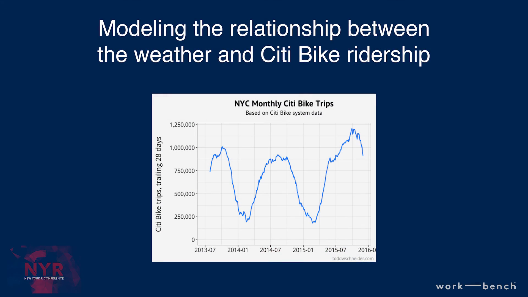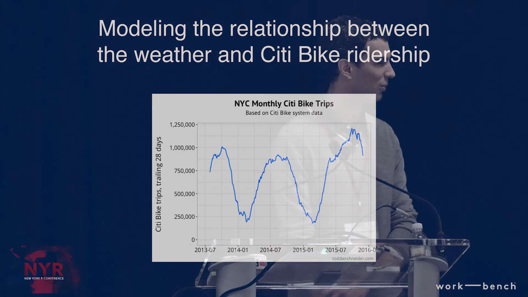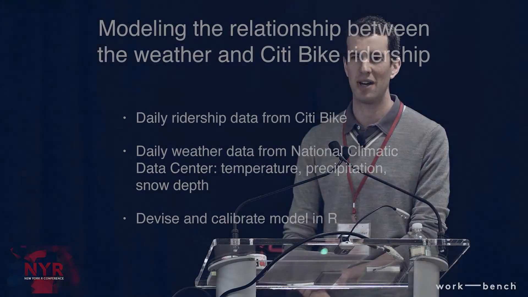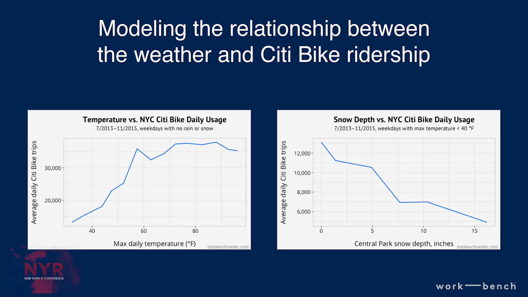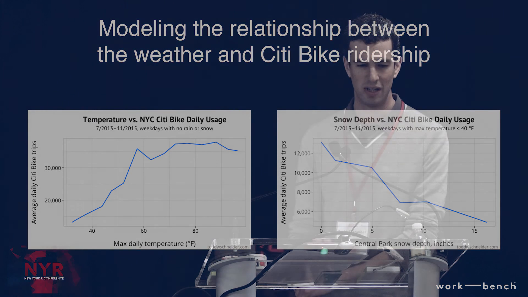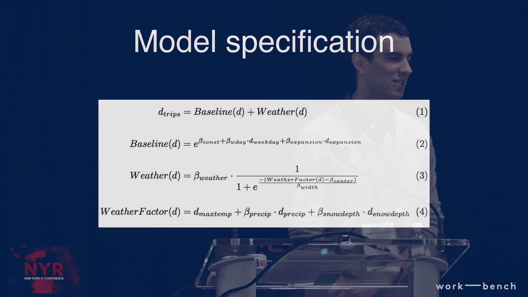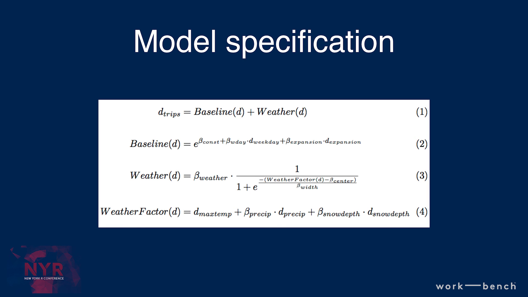Another fun one with City Bike is modeling the relationship between weather and ridership. A graph of City Bike trips over time shows usage is much higher in summer and lower in winter — not terribly surprising, since it's not very pleasant to ride a bike in New York in February. The question was: can we use the weather to predict total ridership? We have ridership data already, and daily weather data from the National Climatic Data Center — temperature, precipitation, snow, and so on. On the left, you can see the relationship between max daily temperature and ridership: a nonlinear relationship where above 60 degrees, changing the temperature doesn't change ridership much, but as it gets cold, ridership drops off very quickly. The model I came up with is essentially an S-curve where the inputs are weather variables, with adjustments for weekday, weekend, and holiday.